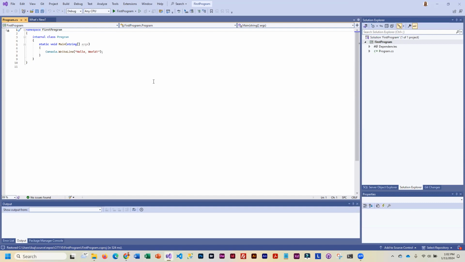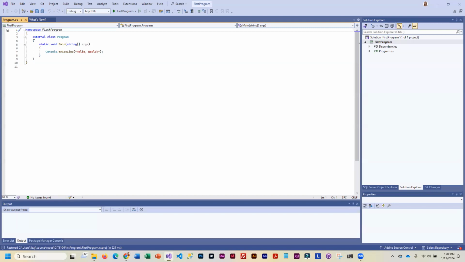And so what you're looking at is the interface window. And right out of the box, this program will run. It has created a namespace with the same name as the project.